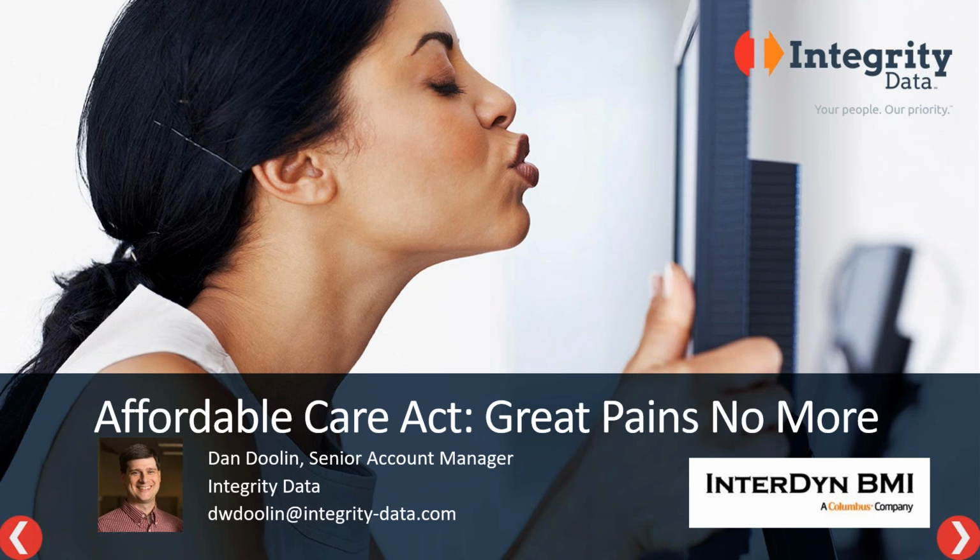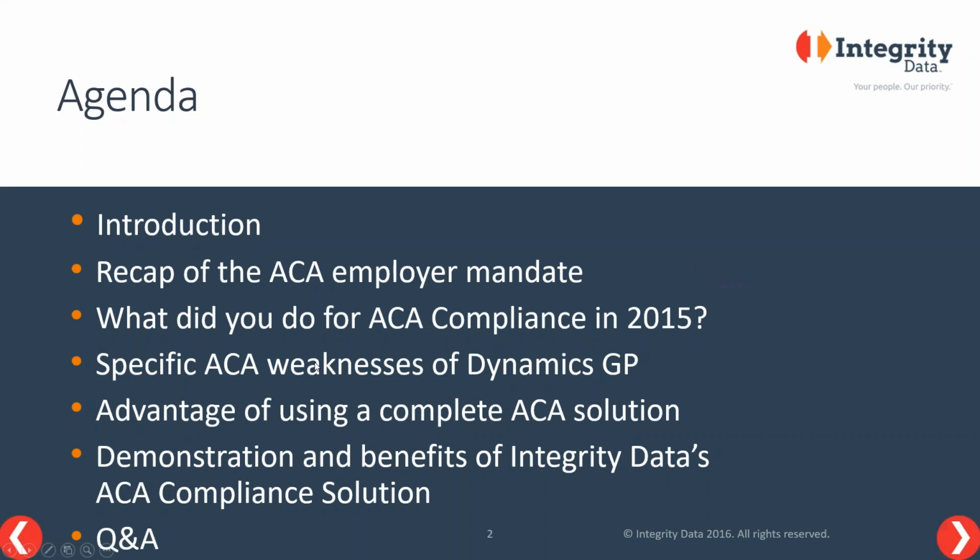We're going to talk about several components of the ACA as we go through this, and then we're going to do a demonstration. So I'm going to start with some PowerPoint slides here. First, we're going to take a look at the agenda. We'll do a quick introduction about Integrity Data if you're not familiar with us. We're going to do a quick recap of the ACA Employer Mandate. A lot of you are already familiar with that, but that's just going to help us get some terminology in place that we'll use throughout the webinar.